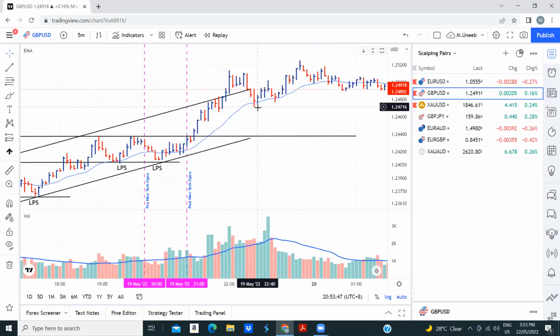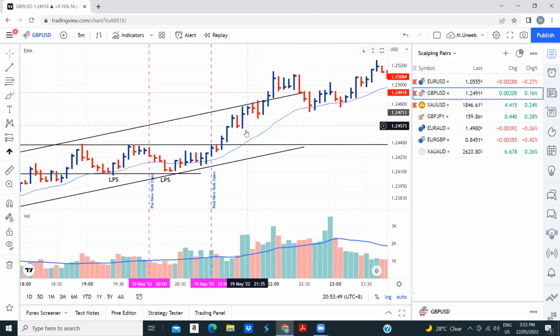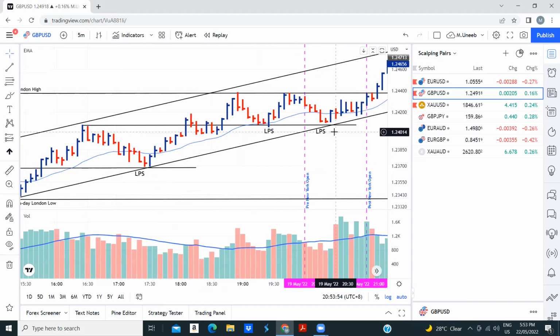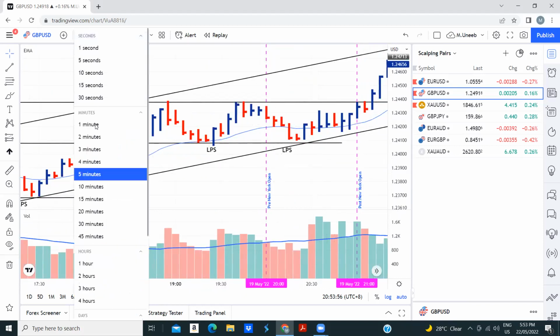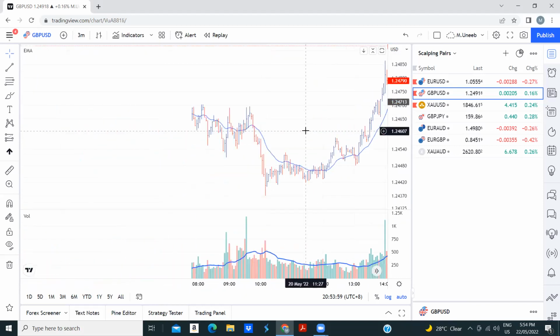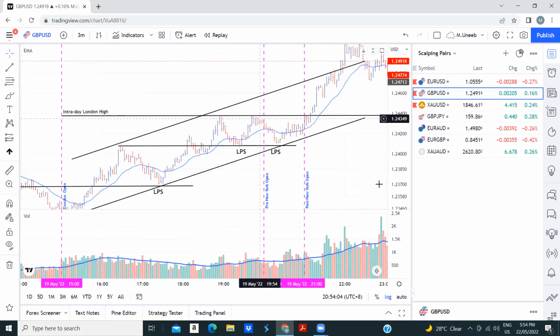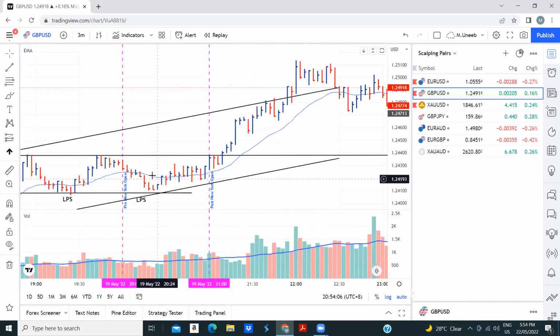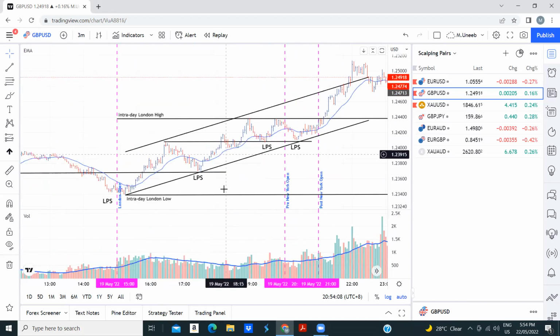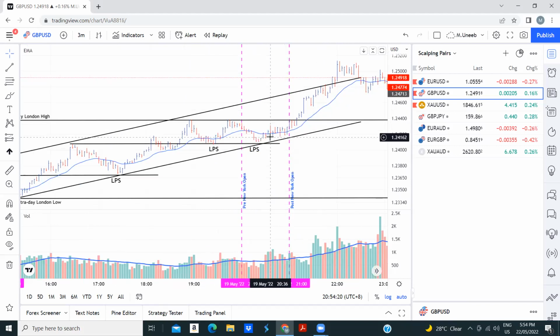Okay, and now what are you going to see here? Now during the London Open, the pre-New York Open session was here. Where was the pre-New York session open? We go to the 3-minute time frame now. Once the pre-New York session opens, we will go and see. Okay, the session, it was right over here. Now tell me, between intraday high and low, what is our bias? Bullish. Bullish bias, right?